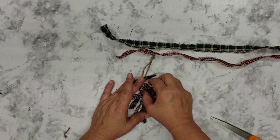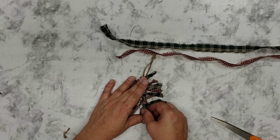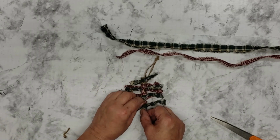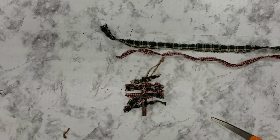You could spray it with stiffener to help it stiffen out, to help them lay better. But when you're playing with them here, that's why they're getting all over.